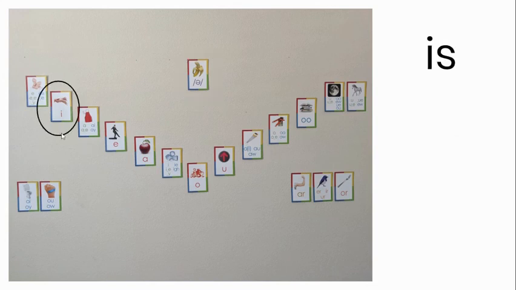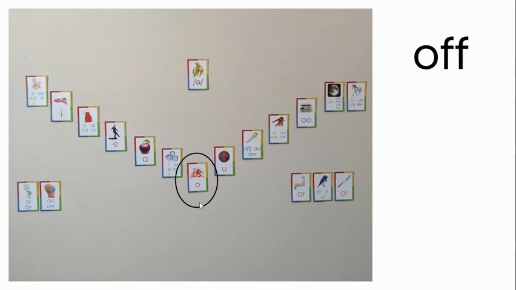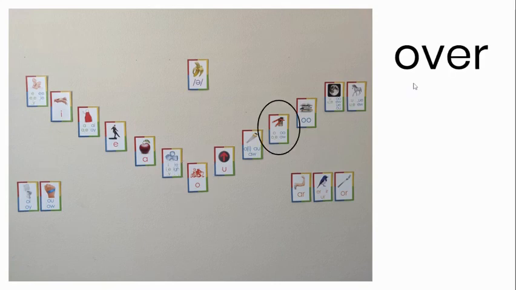Next, we have a word that does have the short I sound with a matching letter, is. Now at the bottom, we have our short O, ah. Notice how the vowel valley drops the bottom. Your jaw should be open all the way down when you make the word off. And then we're going back up, so our mouth starts to close more. And this is where we get our long O sound. Again, this is a two-syllable word, over. So say the word over.